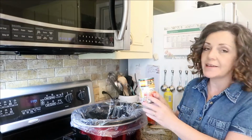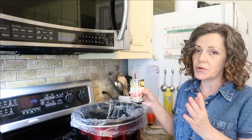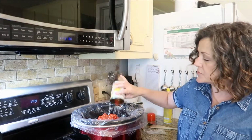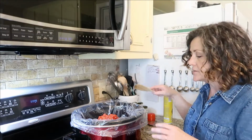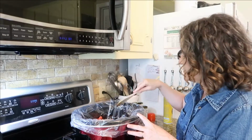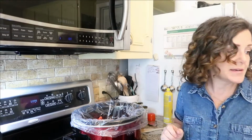And then the final canned item is going to be our Rotel. Again, you don't have to drain this. The only thing that I drained was the black beans. So we're just going to dump the Rotel right on top also. And that's going to do it for the canned items. And I'm just going to spread that out a little bit on top of the chicken. And next I'm going to put my seasoning mix.